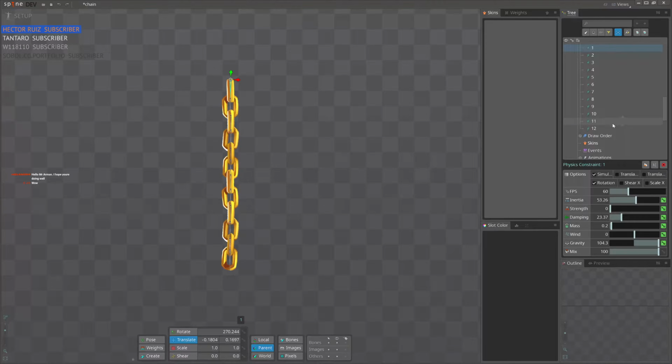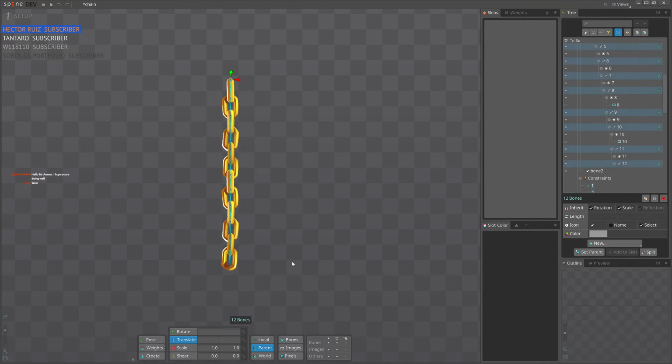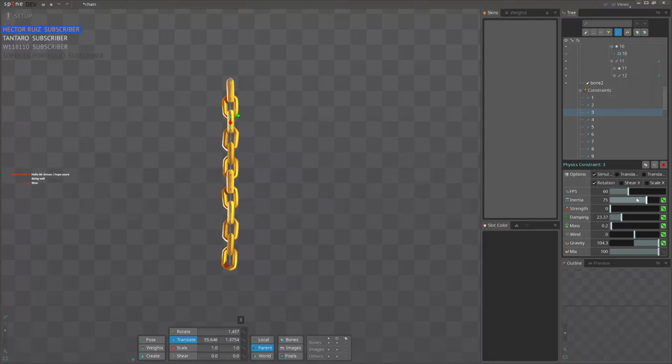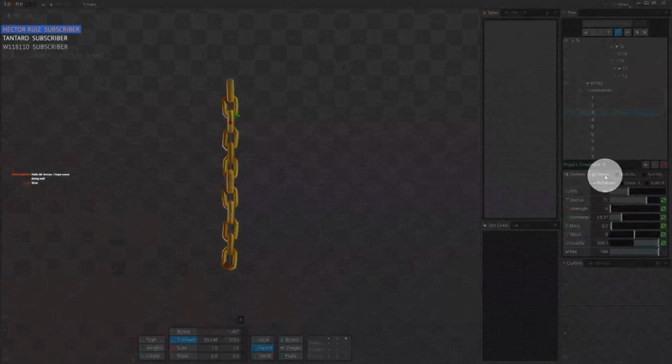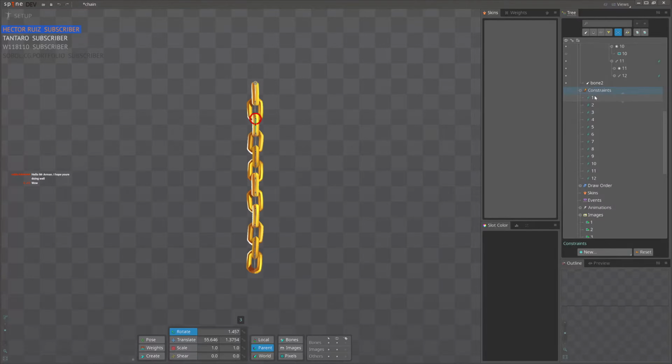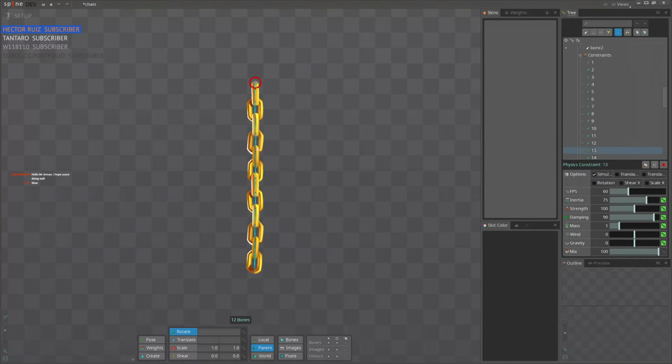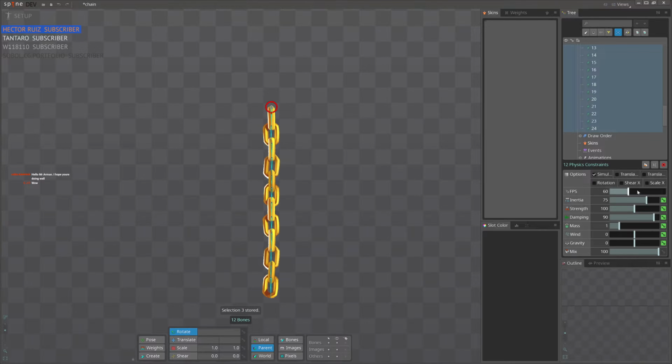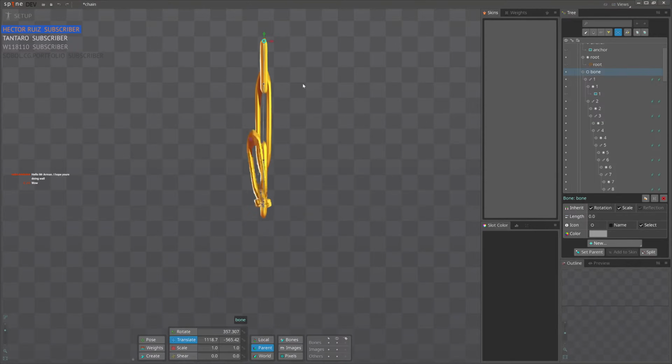Just for the sake of that, I will create another set. I'm going to use different settings for that, so I don't need the same physics constraint, because here all properties will go under the same settings. I need the scale to have different settings. So for that, I will create another set and save it under 3 and use scale X. This is also not perfect. It's not going to be perfect.